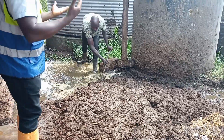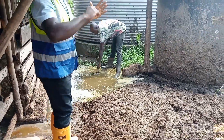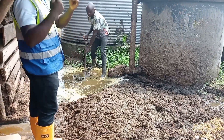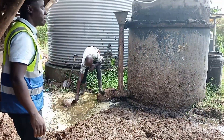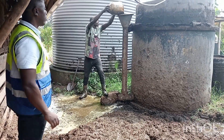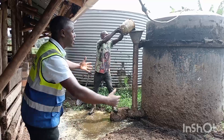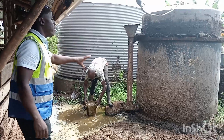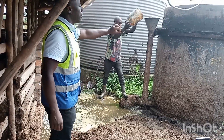Waste management has been a very big problem to mostly urban farmers — even people with large amounts of land find it a problem, but it is especially a problem for small farmers. You can have a biogas plant. You have seen how we have been handling this here. The biogas plant works whereby you get fresh cow dung that has methane gas — which has been a problem to farmers applying it directly to their plants. Once you have a biogas plant, you keep on removing that methane and actually use it to cook, in the form of gas. Then the dung that is free from methane gas can be applied directly to your plants and it does no harm.